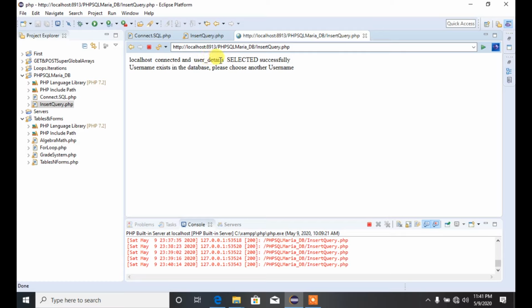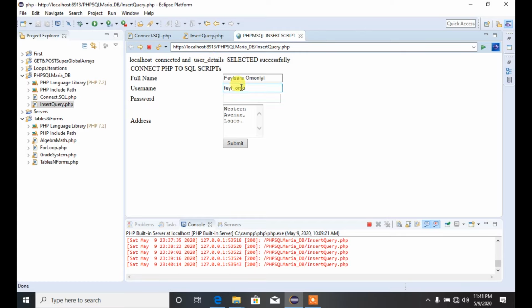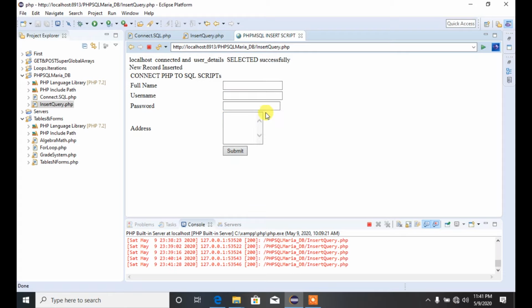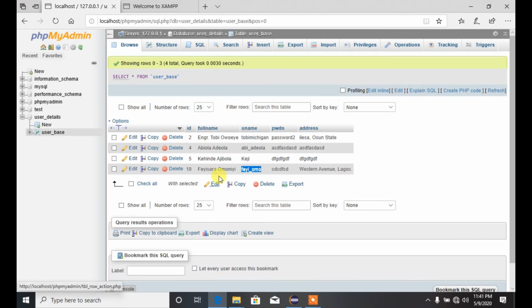Except if we decide to use something else here. Now if you change this to 2, and keep the rest of the variables the same and run it, it will go through, and the reason it is inserted is because you simply changed the username.